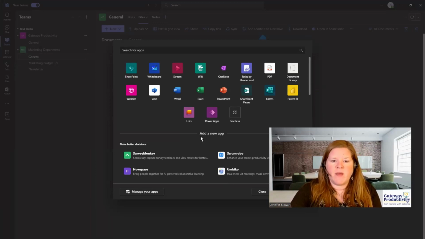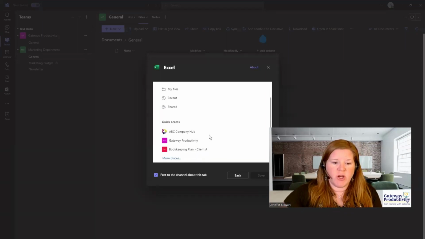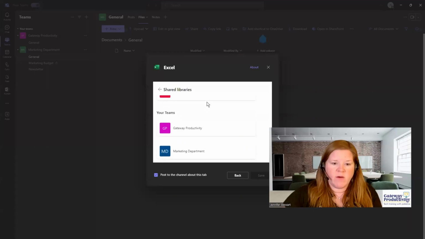First, let's look at if you have a shared Excel document. We can go to Excel. If you already have many files loaded, you might be able to go to the My Files or the Recent to get to what you're looking for. I'm going to go a little deeper so you can see the amount of things that you have access to here. You can see there are access points that are connected to your Teams and your SharePoint. Mine is going to be a little bit further down, so I'm going to go here. And now you can see the marketing team, which is what we're in anyway, is here.